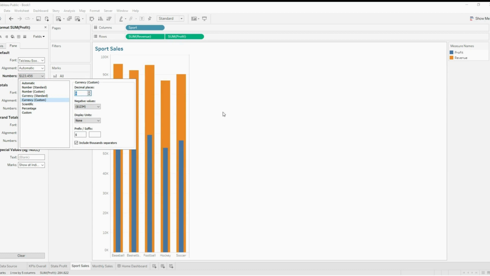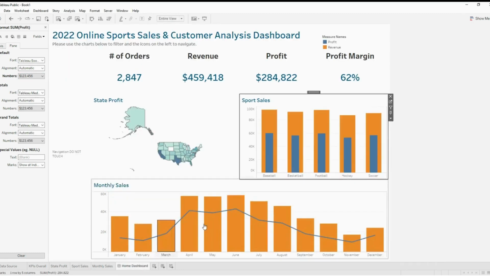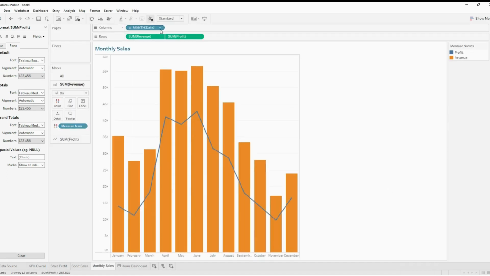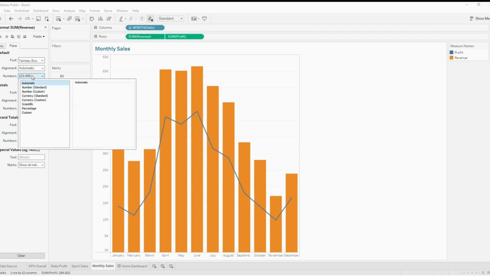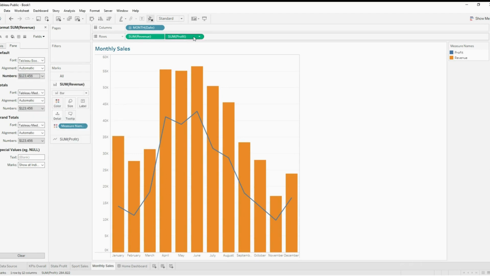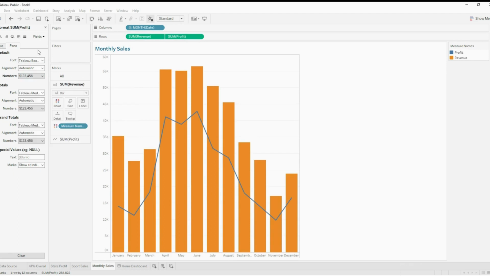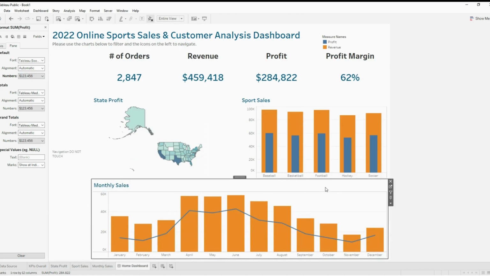Good. Very good there. Cool. Back to the dashboard. Everything's set here. Good. We're going to go to here as well. Go to format. We're in the pane. Good. Custom. Boom. Done. Now we go to profit. Same thing. Currency. 1, 2, 0. And done. Good. Back to home.